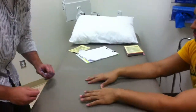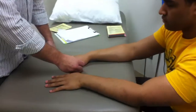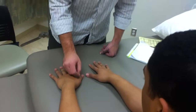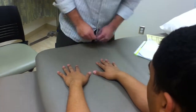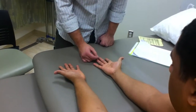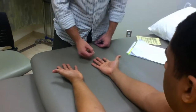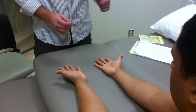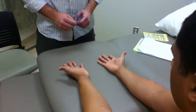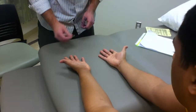So put your hands down on the table and close your eyes and tell me if you feel one point or two. Two. One. Okay. One. Okay, good. Flip over for me. Two points or one? Two. Two. What nerve are you testing there? One. This one, the dorsal of the thumb, was radial nerve, C6. The palmar aspect of the third is median nerve, C7.